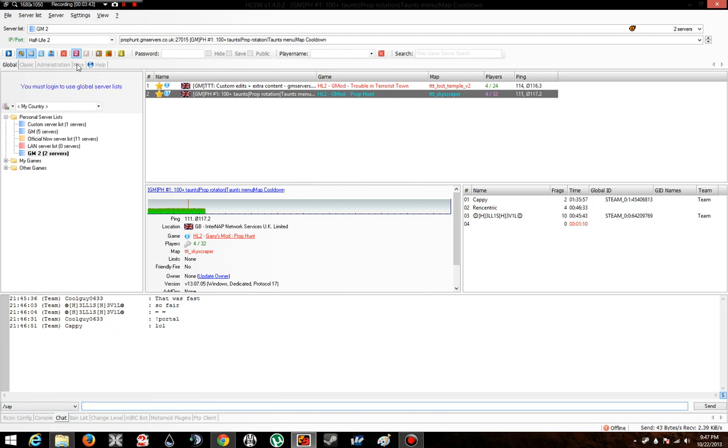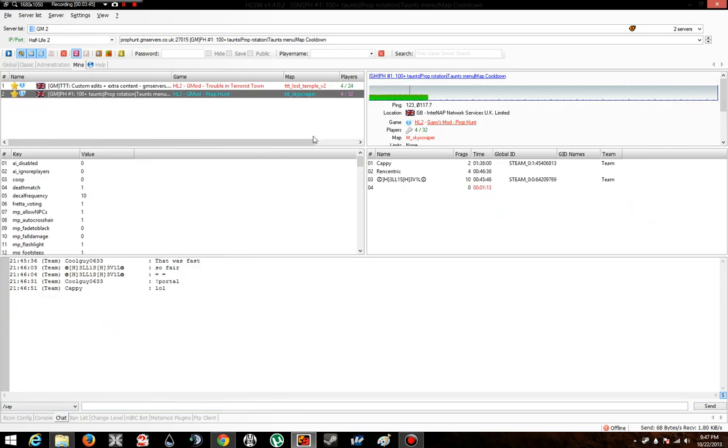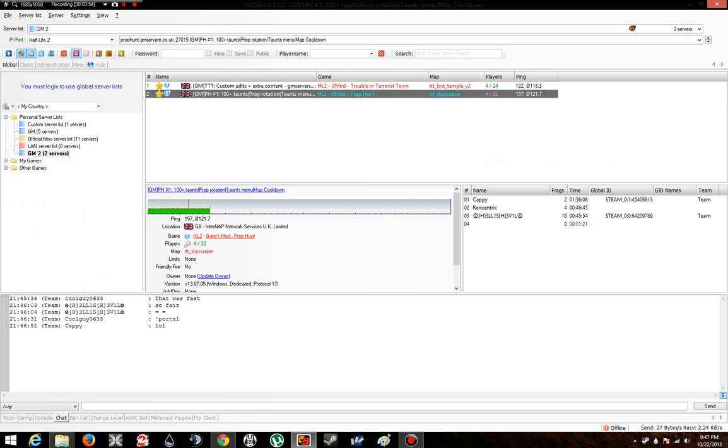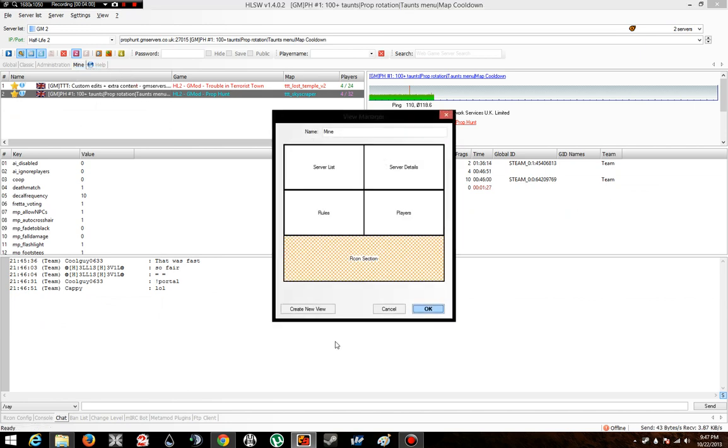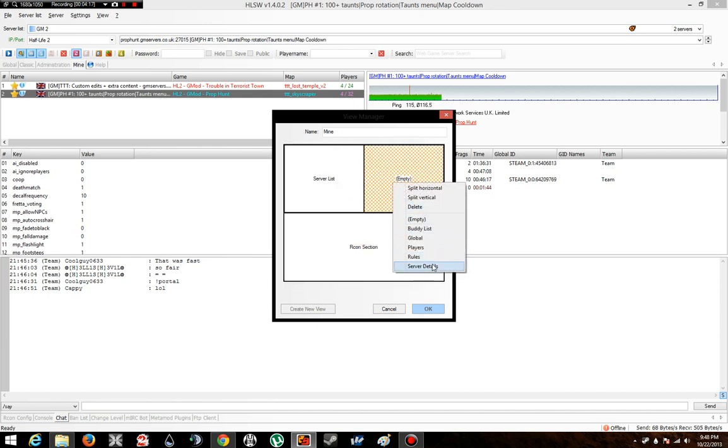One thing I do is I have my little custom layout. I like it. Everything my size, where I want it, in the position I think I need it. You can edit things, but what I'm going to do is right click any one of the tabs, go to View Manager. Create this as you want. If I want to only have the players and, I don't know, we'll go with just the server list, players, and RCON. Now, these are the basic three that you want to make sure you have.